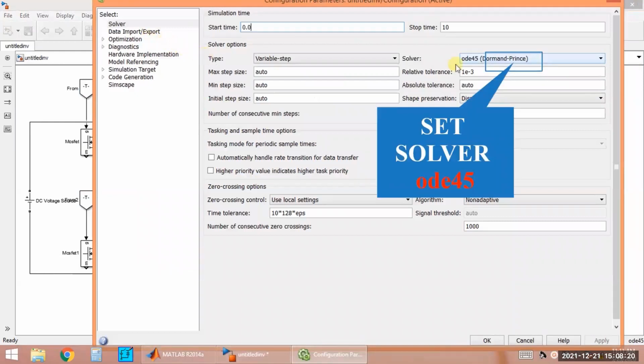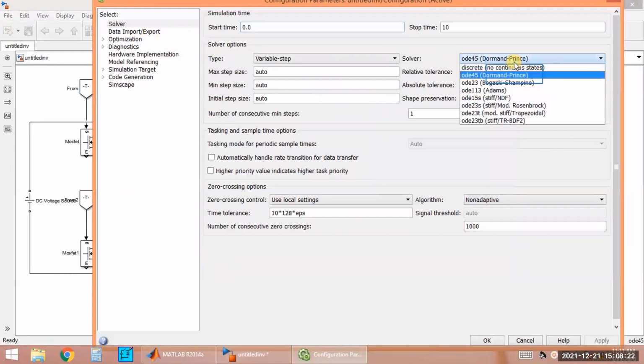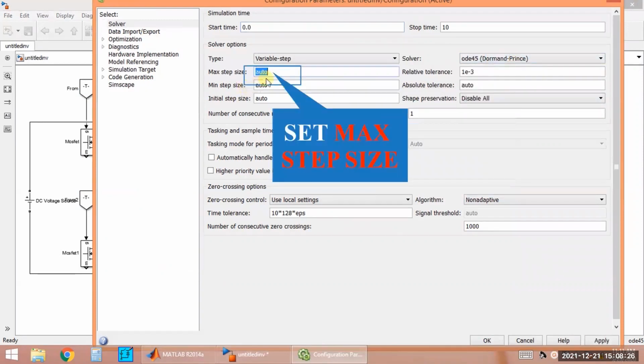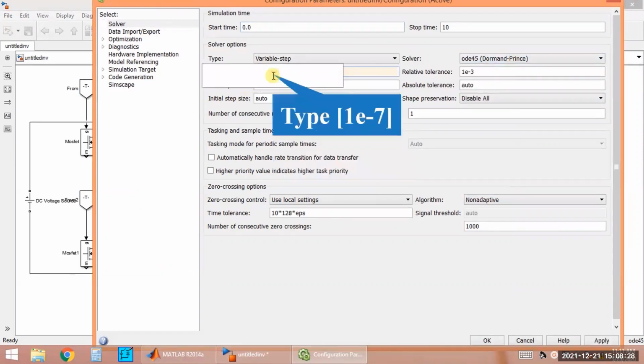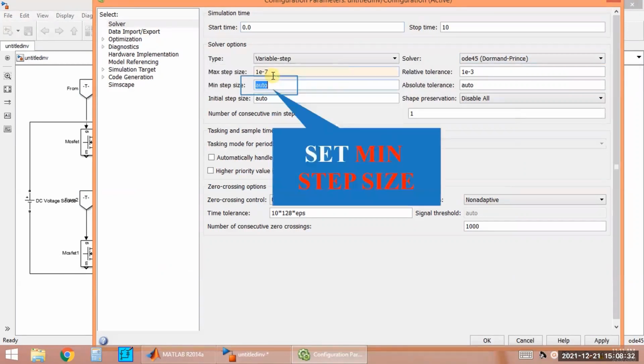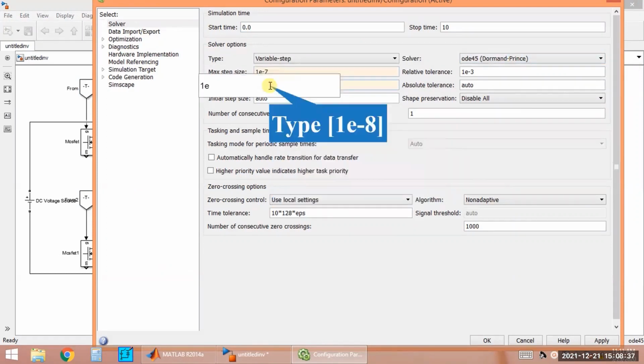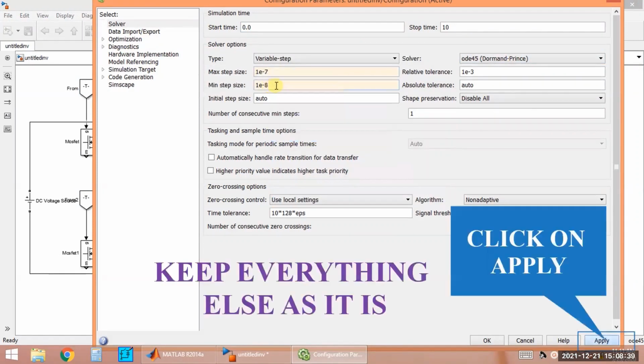Set the start time, select the solver, and set the maximum step size and minimum step size. The maximum step size is 1e-7 and the minimum step size is 1e-8.